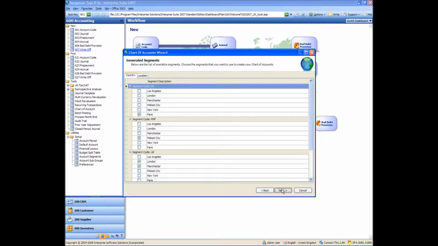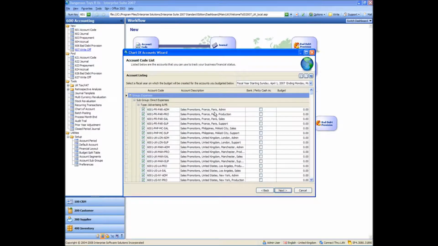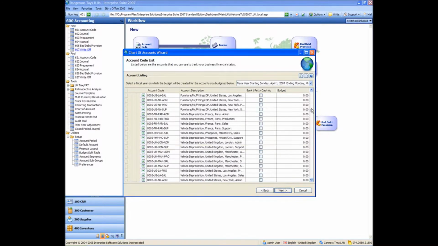So if I click next, you'll notice that the next button is now showing as depressed. I'm not going to click that again, or it'll go through and actually create them. So at this point it's showing me now these are all the ones that it will create if I want it to.